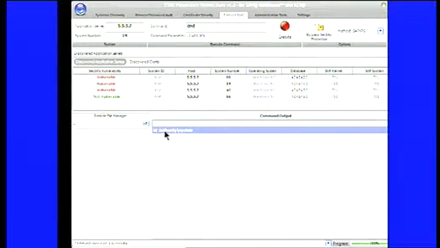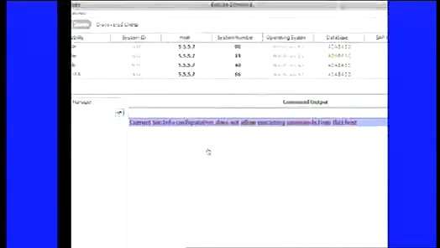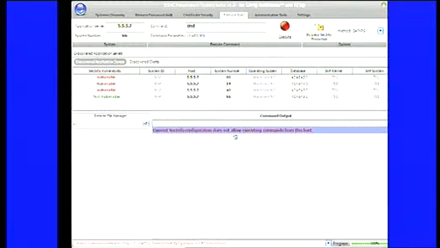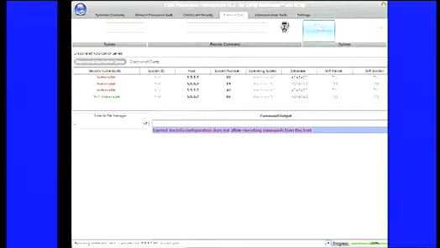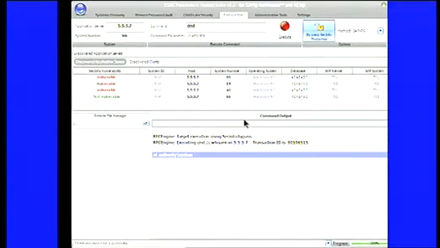Are you able to see it? Do I need to zoom? Okay. So, this is protected by a SecInfo configuration, and we are trying to execute it. Well, the SecInfo configuration doesn't allow executing the command, which is good. But as I said, this can be bypassed, and we implemented it with this button here. And you can again press this red button. So, yeah.